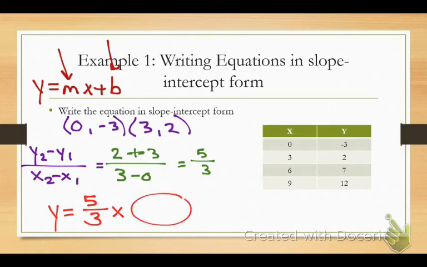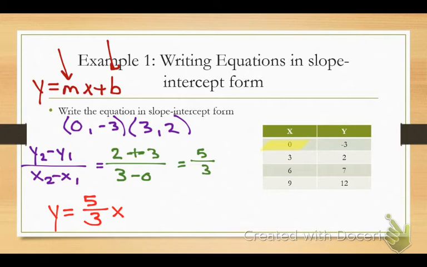Where is this line going to cross the y-axis? There is an ordered pair in the table that will tell us, and it's the one that has an x value of 0. Think about it, imagine it on your graph. It's not going either way on x. It's only going down to -3. So that's where the line crosses y.